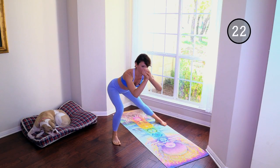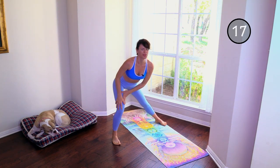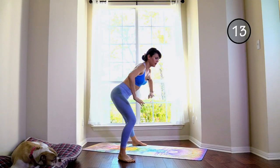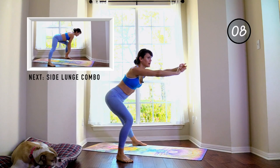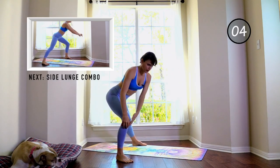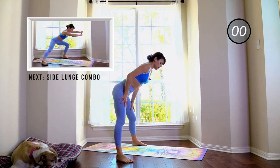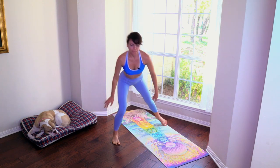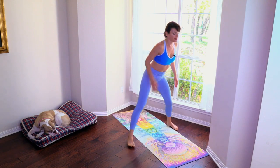pose, pose, pose. One, two, three, jump. One, two, three, pose. Pose, pose. One, two. I'm so done. So done. Stretch it out. Prepare for the opposite side.